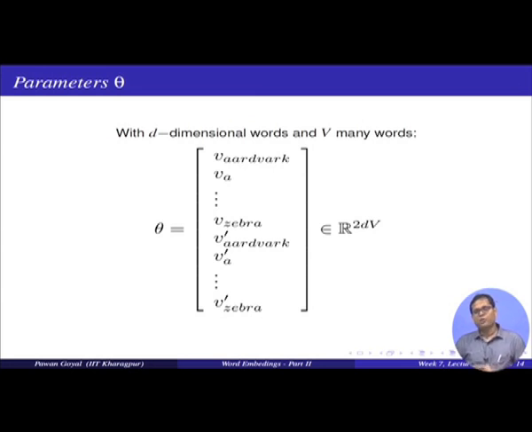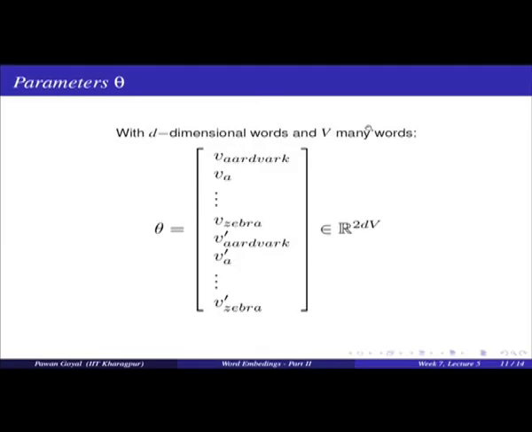So suppose I have d-dimensional vectors. So D is the dimension of my hidden layer in the network terms, or for each word what is the representation that you are using? You are using a d-dimensional representation. So I have V many words. So what is the size of my parameter theta? So I have capital V words. For each word I have an input vector and output vector. So there are 2 V vectors and each vector is of dimension D. So I have 2D times capital V, that many parameters to learn. This is my whole set theta.